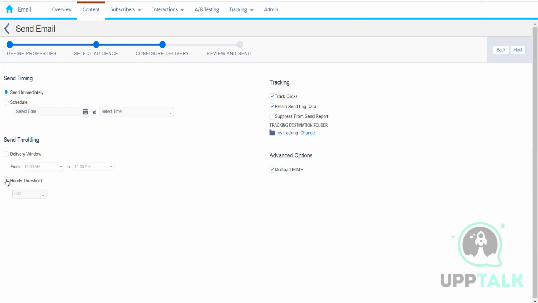So what can we do? We can select the hourly threshold, so that in 1 hour it should only send, let's say, 10,000 emails. So every hour it will create, let's say, 10 batches of 10,000, and in 10 hours it will complete all the 1 lakh emails.